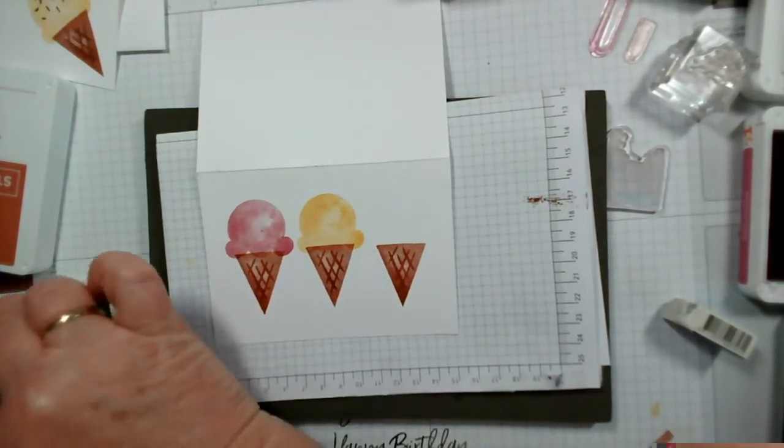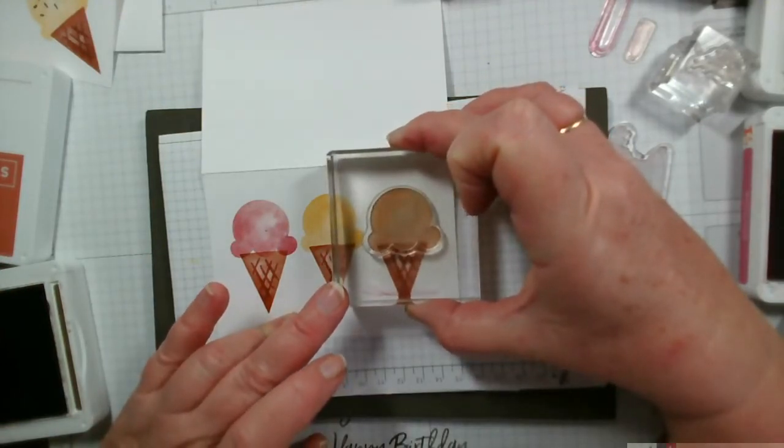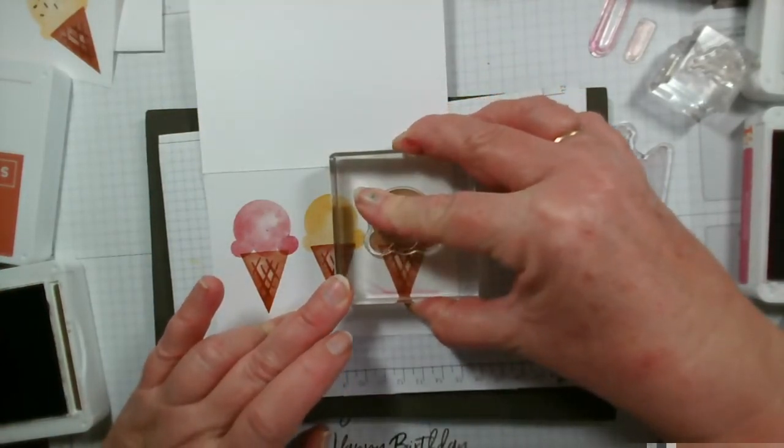I'm impressed. Christine's on about cocktails already. Do they have cocktails on sticks?